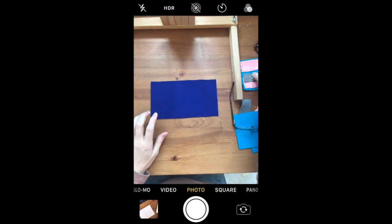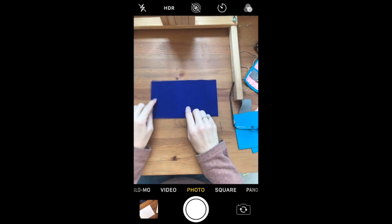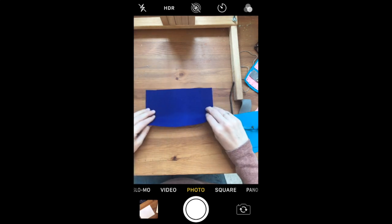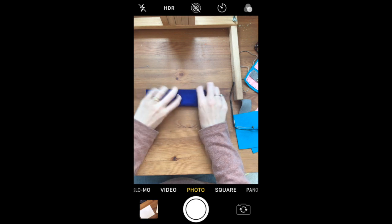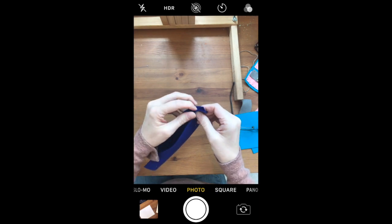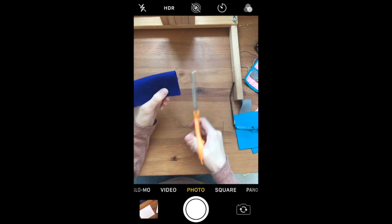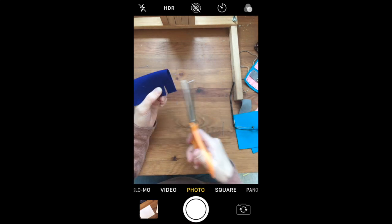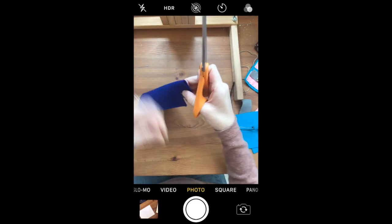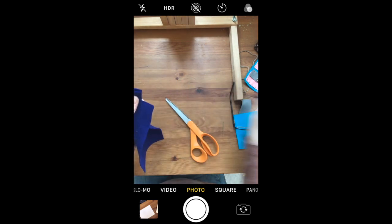Okay, before we can attach our nice little patch that we just made, we need to put a button on the outside of this and cut a button tab on this side. So first we're going to fold this like this. Fold it in half the long way. Now go to the open edge, not the folded edge, and we're going to cut ourselves a little button tab. We're going to cut a little bit. Make sure you leave enough here, maybe just a little more. Okay, and then cut that off. See? So we have that.